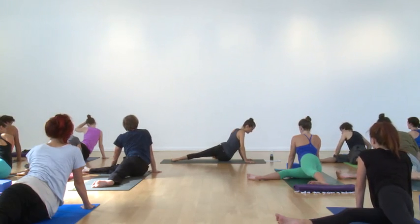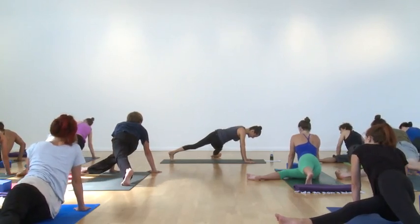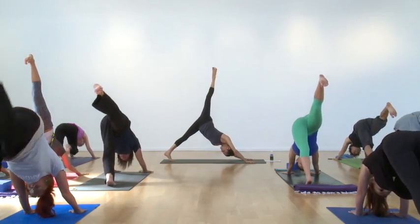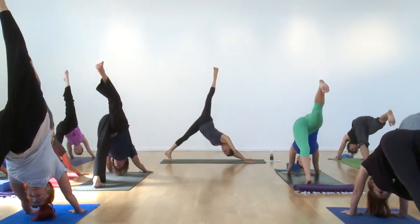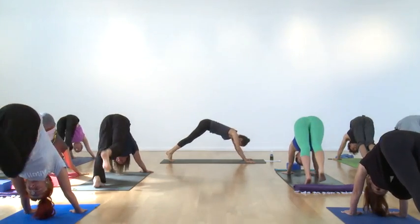Plant your left foot behind you. Lift up slowly. Dog split, right leg high. Very nice. Right foot down, plank, chaturanga, up dog, down dog.